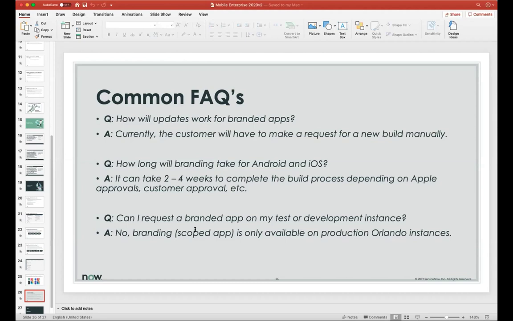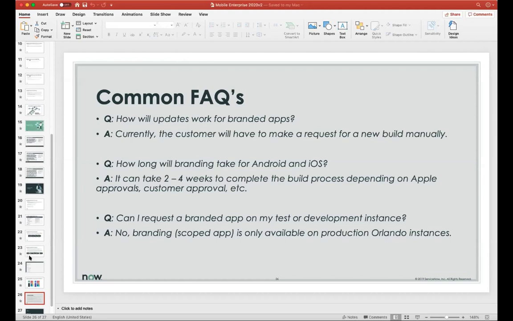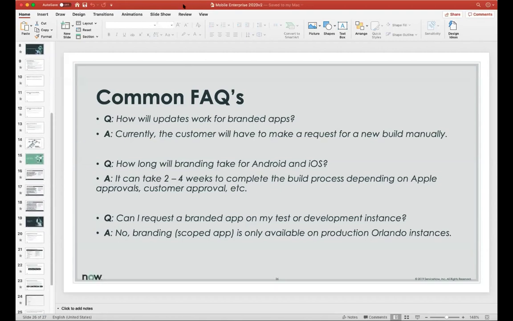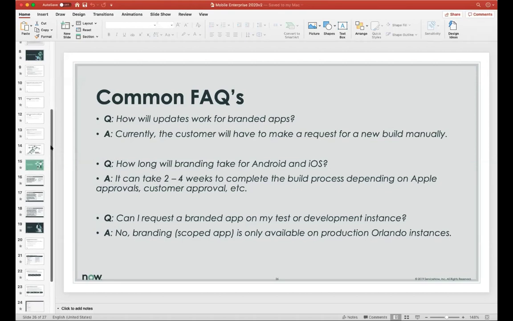So you upload it to MDM and distribute it through your enterprise app store, or however you want, like a portal web page. For a branded application, distribution is a little more complex, but if you have a use case, we will provide documentation on the path of distribution. This is already available in Orlando if you're curious.